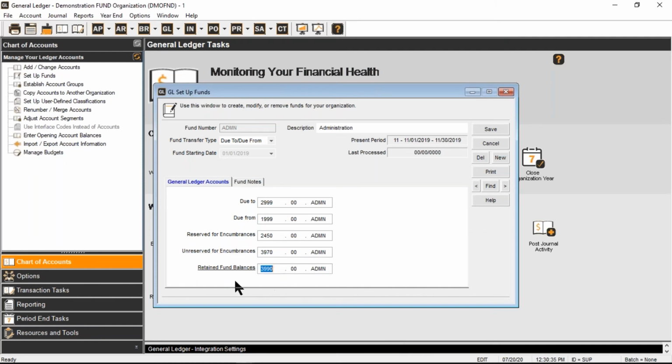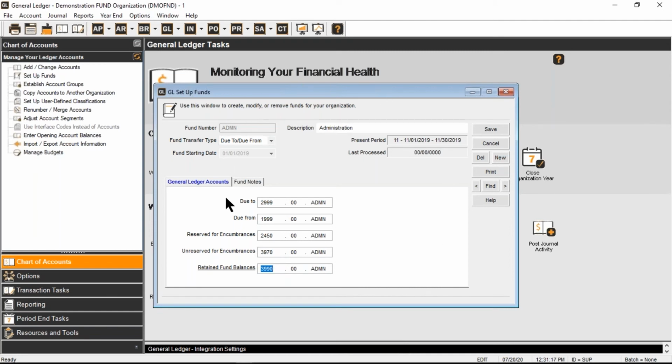You also have a separate account called the retained fund balance. If you want to use the same account for that, you can set it up so it's the same account either way. But you can also have a separate account for the retained fund balance. The reason it can be separate is you may have excess revenue that you don't want to leave in the unreserved encumbrance to be used in the following year. You can transfer it to a separate retained fund balance account to be retained for other purposes, using a journal entry to make that transfer. So that's the reason there are two options. It's just an additional function in fund accounting.